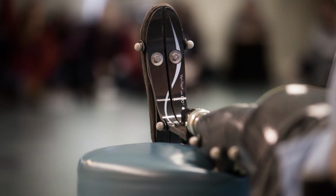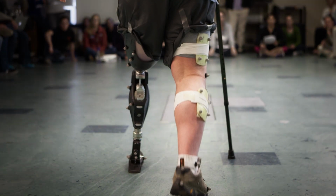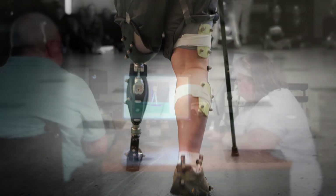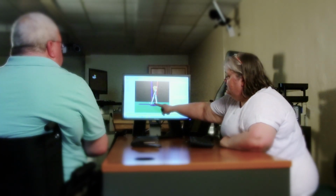With the motion analysis lab, I can look at the body and its movements, and then I can recognize when things are off and when they're on really easily. With the help of Katie, she diagnosed my gait. And here's what you're doing right, here's what you're not doing so right. And it's been real beneficial, and I look forward to coming back and revisiting the whole gait thing, because without a good gait, you might as well stay in a wheelchair.